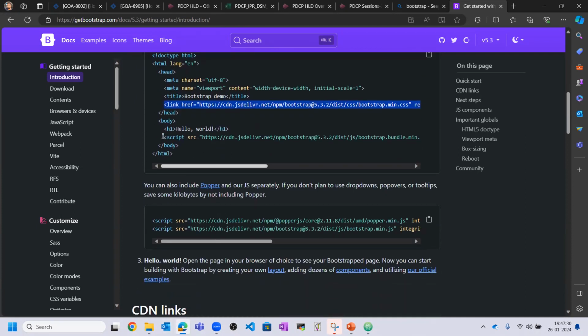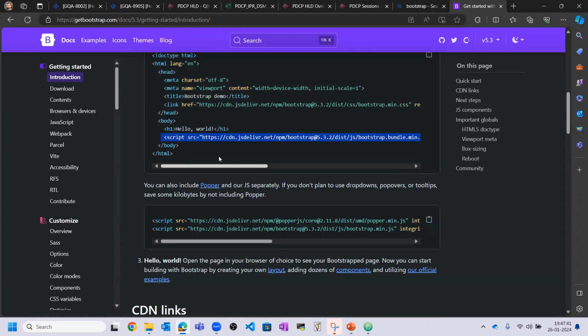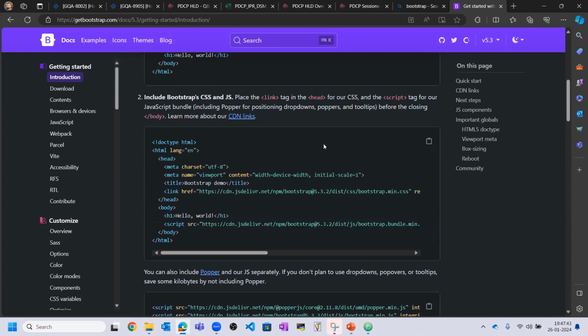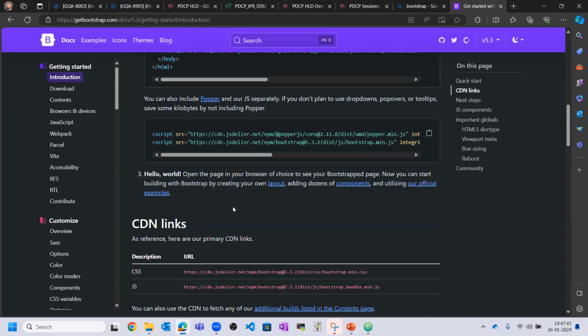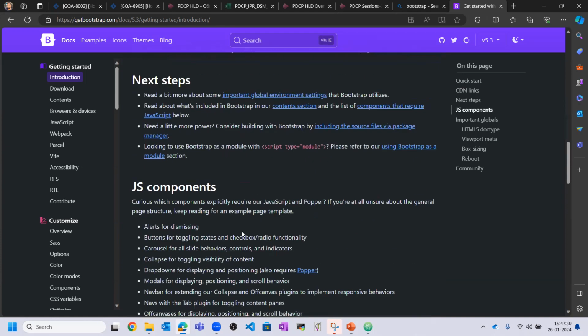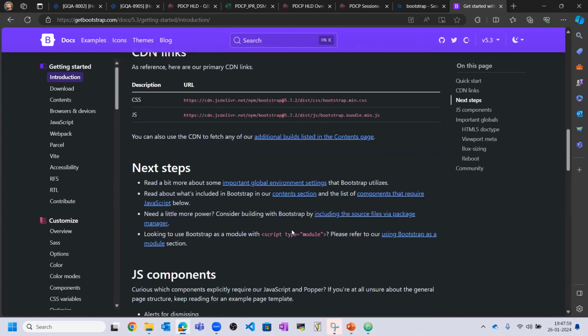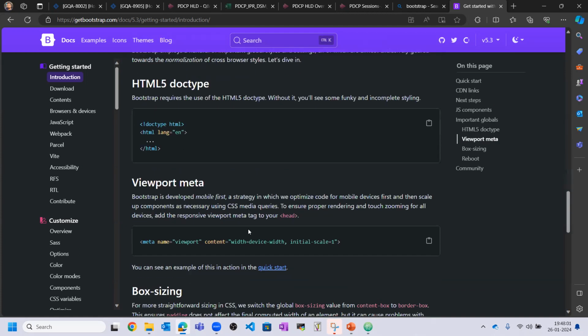And when you need to use the JavaScript functionality of Bootstrap, you will include this script into your web application so that you can easily make a website which is using the Bootstrap features. This is the extra JavaScript functionality, for that I will discuss later. So basically, this is the important URL I need to include in my HTML file so that on the basis of that I can use the different properties.